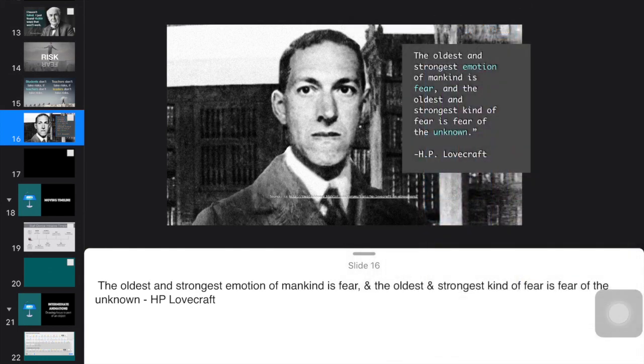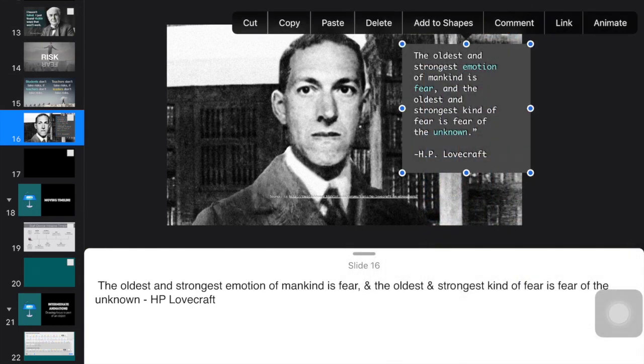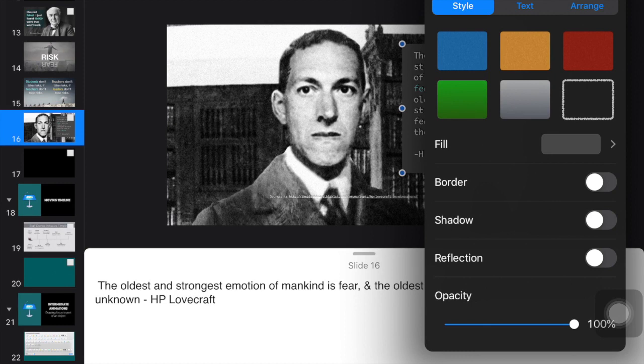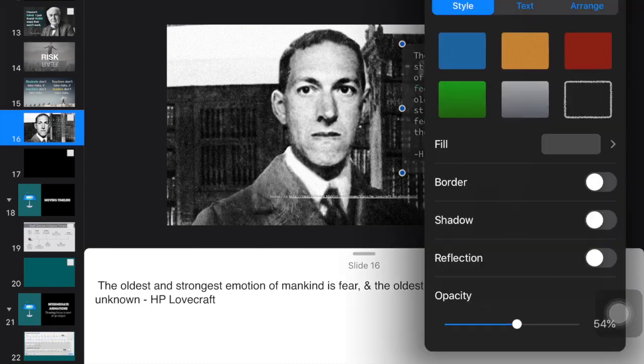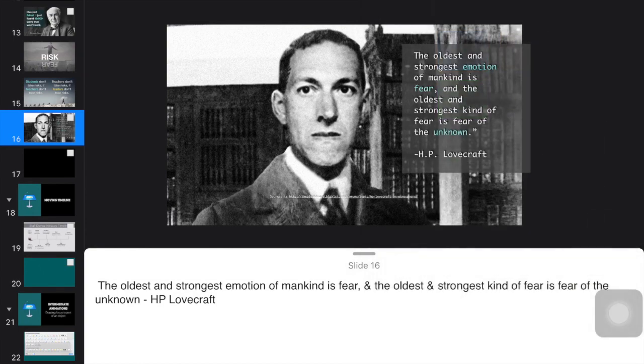Now it's a little bit too dark, a little too thick. And so I'm going to actually do another trick that I like to do on these, which is use a little opacity. So again, we've shown that before. You can actually click down at the bottom where it says opacity, and I'm just going to zoom it out a little bit of it. And so now I see that it's not really great. I'm going to actually make it a little darker because you can still kind of see the words blend in. Maybe go up to like 75. There we go. Try 75%. That looks a little bit better.